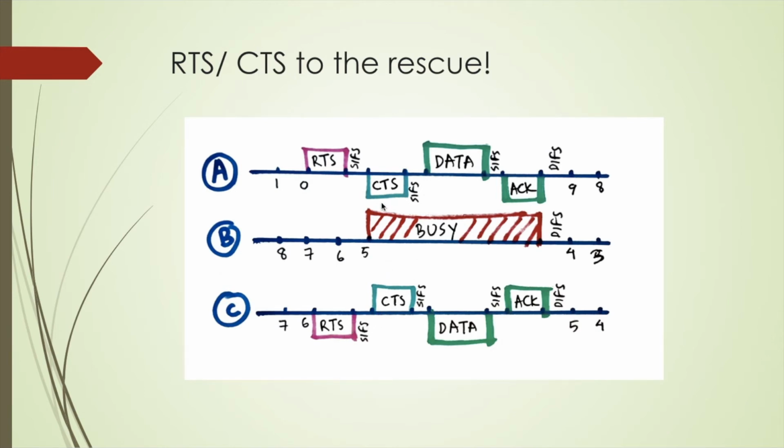And then C will send a CTS, or clear to send, packet to all of the other users that are in range. So CTS will be received by both B and A. And since B is receiving CTS, it will immediately go into busy. And A is receiving the CTS, so it knows now it can send data. So it is a successful transmission between A and C. And B's busy state will be over once it senses that there is an ACK here. And this is how the collision of data transmission is avoided in 802.11.